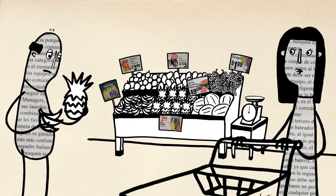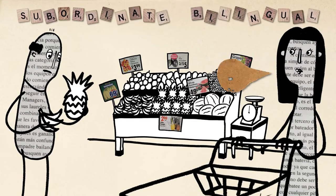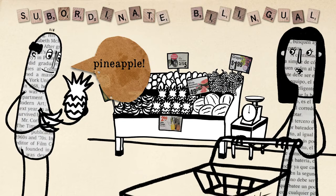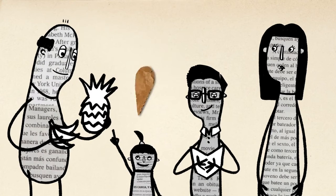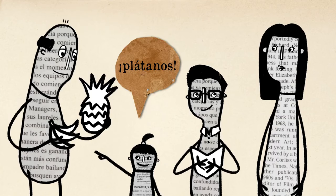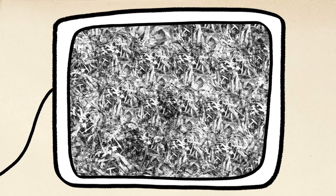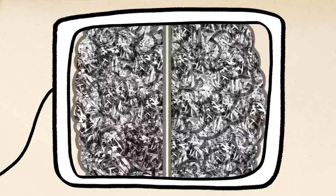Finally, Gabriela's parents are likely to be subordinate bilinguals, who learn a secondary language by filtering it through their primary language. Because all types of bilingual people can become fully proficient in a language, regardless of accent or pronunciation, the difference may not be apparent to a casual observer. But recent advances in brain imaging technology have given neurolinguists a glimpse into how specific aspects of language learning affect the bilingual brain.